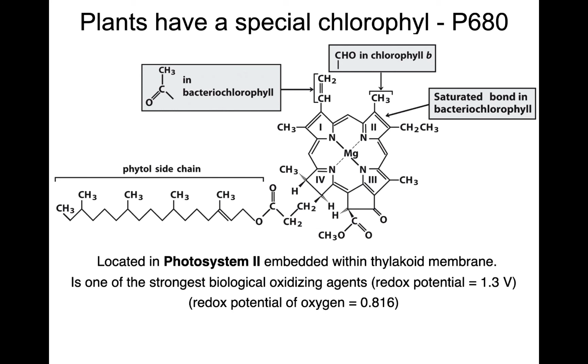The first answer is that embedded within photosystem 2 is a special chlorophyll called chlorophyll P680. P680 looks like this. It's got this big long side chain that embeds itself into the membrane, and it's got this big part here that absorbs specific wavelengths of energy, of sunlight. Before it absorbs that energy, it naturally has a redox potential of positive 1.3. And remember, oxygen is 0.816. So this chlorophyll, which exists within photosystem 2, has the natural ability to steal electrons and hydrogens from water. It is naturally better at doing that than oxygen. It has a higher redox potential.